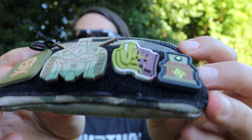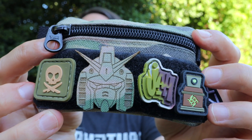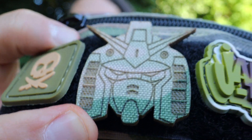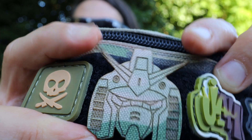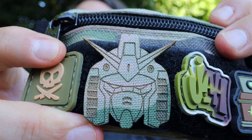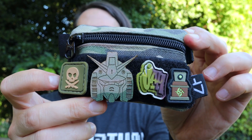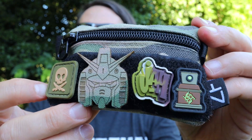Super cool PVC patch. And then this one — a collab from Kokui Creations and Dan Skins. This is actually a harder patch; you can see it's like a micarta patch. I actually think it's hardened Cordura. It's got a little bit of flex to it, because the little pokey things don't feel great in your pocket on the Gundam RX 78-2, the OG mobile suit. But yeah, I dig this patch. It's very cool and super thematic. I will admit I don't rock this patch a lot — it's just a part of my collection that looks great.